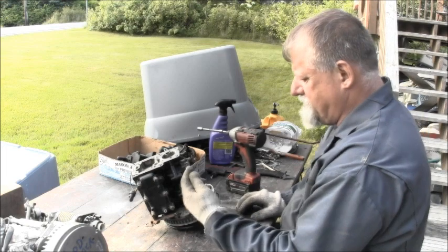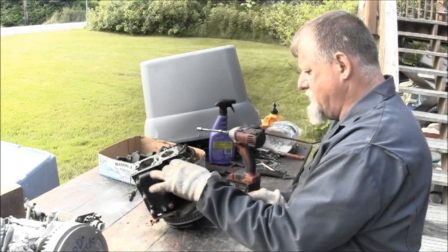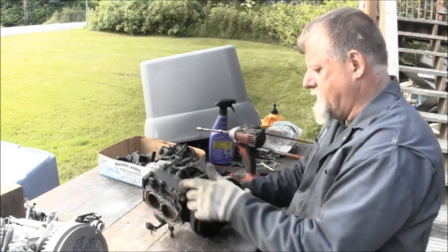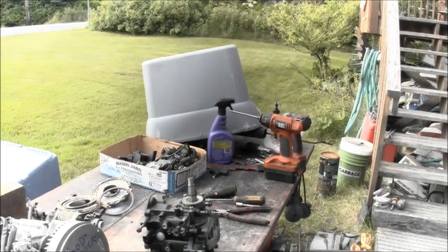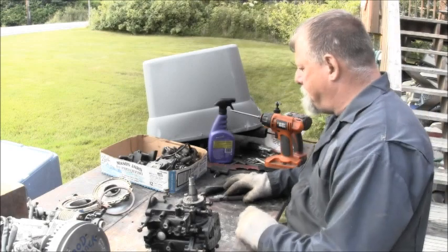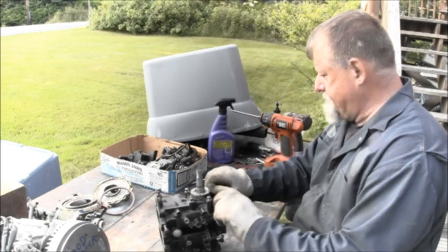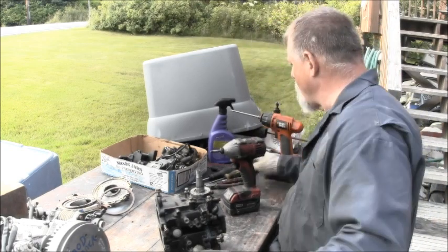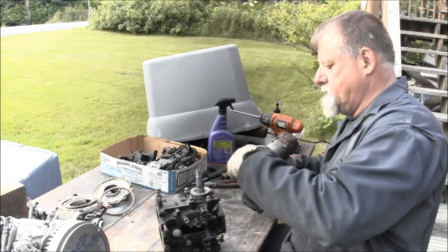So, let's keep those kind of in order. And let me get a puller. Pop the old flywheel. What size? Okay, I pop that flywheel off of there. I got it off.